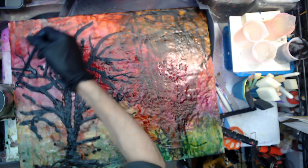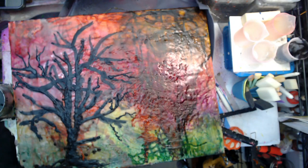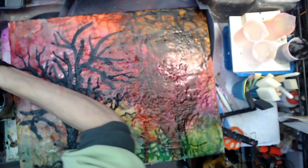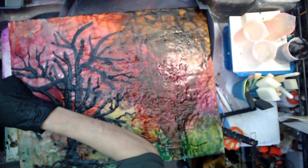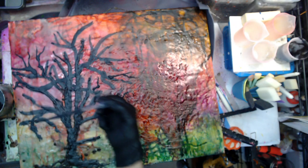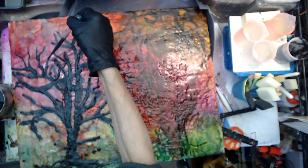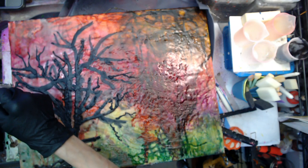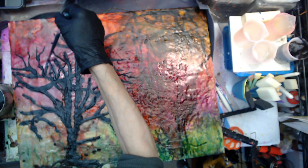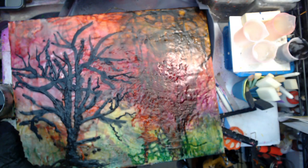This is working really, really well. Oh yeah, this is really good. Again, this is Payne's Gray. Okay, so this is getting a little cooler, starting to harden up, so we're going to finish this really quickly. I think I just want a few more side things coming out here. It's getting really cool. I love it when the bubbles get in there.